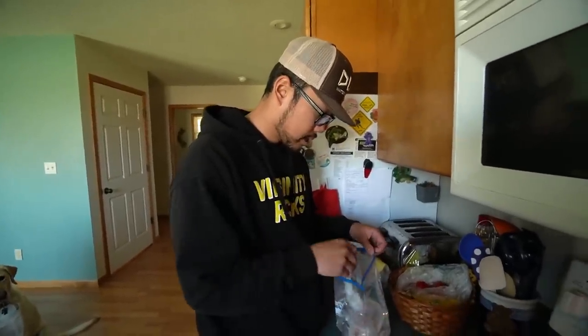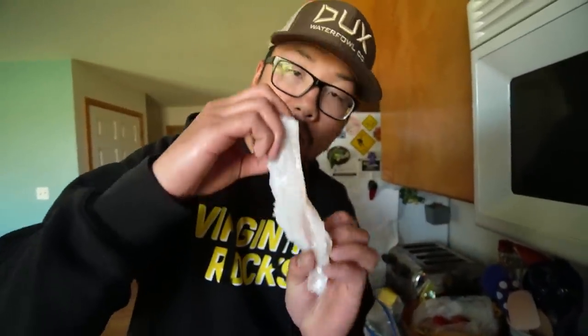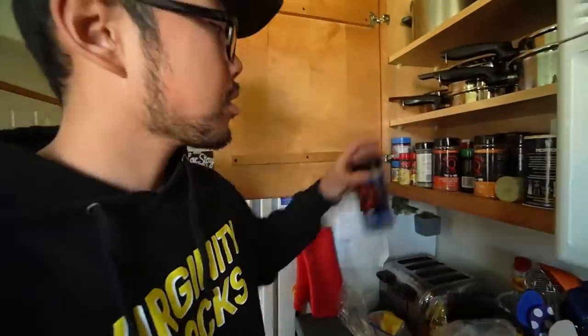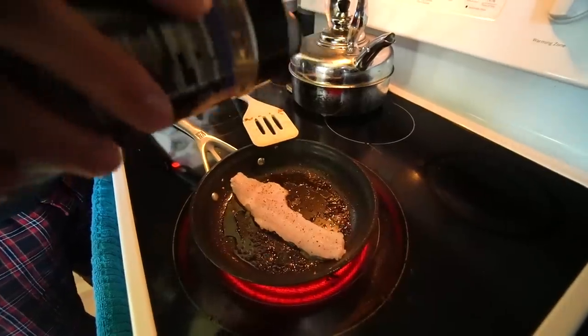A lot of you have been asking for healthy walleye recipes. I usually cook them super unhealthy — which is the best way in my opinion — but today I'm showing a quick, easy, healthy recipe. I'm taking one fillet, putting it in the pan, and grabbing the Cosmos dry rub SPG: salt, pepper, and garlic. Just a little bit of sprinklage on each side. Cook for about two and a half minutes per side and it should be ready.